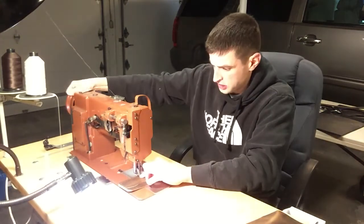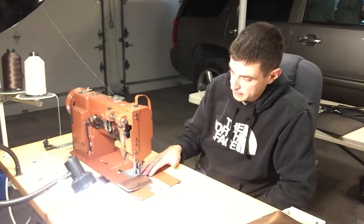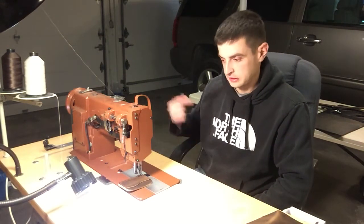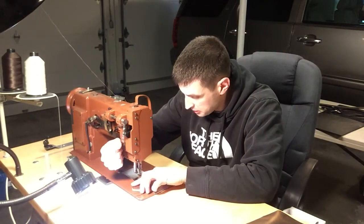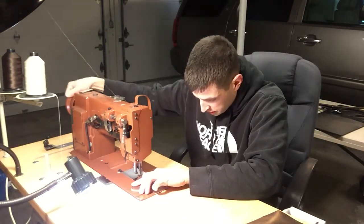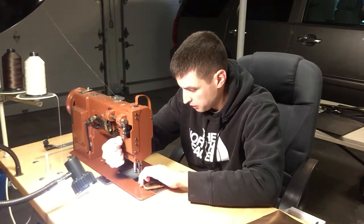When I come up to the edge and I need to make a turn, I always run up on the piece till I'm pretty confident if I made one more stitch, I would go over the workpiece. Then the needle's coming up, raise presser foot, turn the workpiece, put the presser foot back down, make a stitch, and repeat the process until I've made the turn.